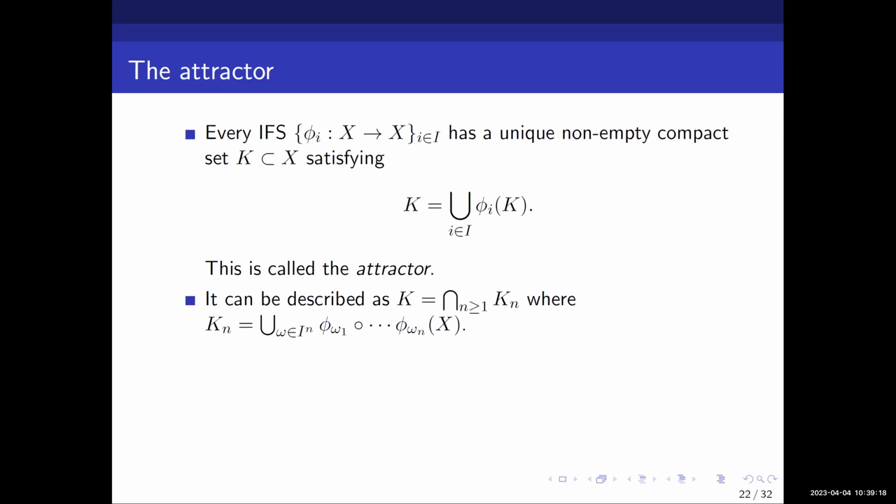That's a little bit unsatisfying. You just have some existence of some fixed point. So instead, you can actually write it down, right? This is how most fractal sets are generated if you're trying to program it on a computer. You have these iterated, recursively constructed images of your space under your contracting maps, and then you take the intersection of those.